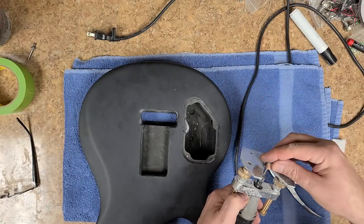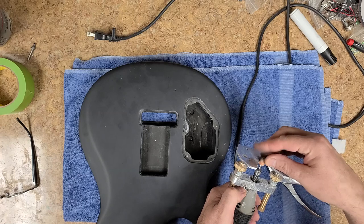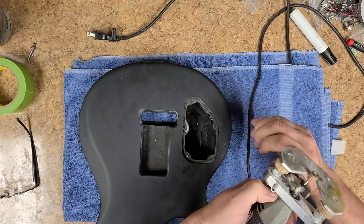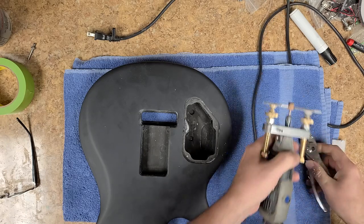One on here as well. Not too sure of how high it's got to be or how low it's got to be in order to fit the way I want it to fit. Tighten it up.